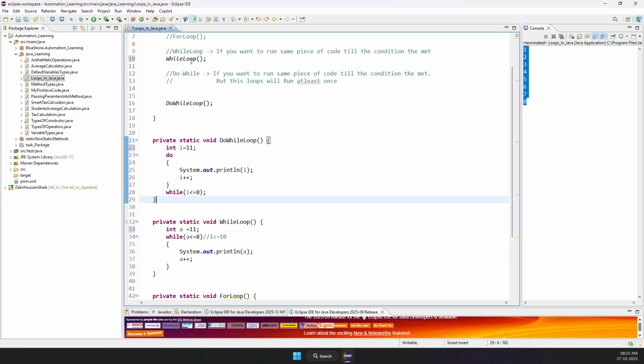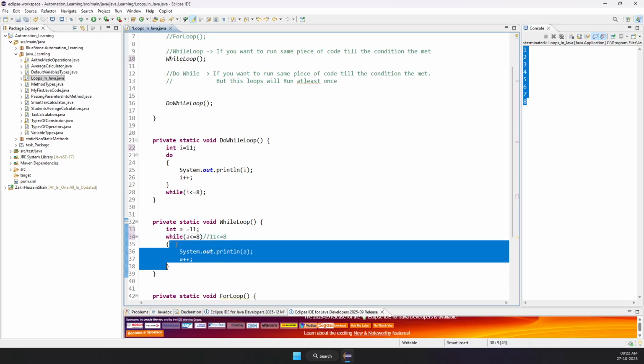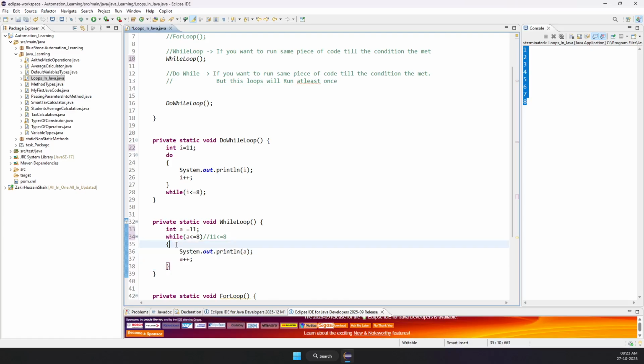Everyone, it's pretty simple. First thing is it is running the while loop. Let me go to the while loop. Here it is. What is the value of i here? 11. Is 11 less than or equals to 8? No. So the condition is false. So this piece of code should not get executed. So for the while loop, nothing will get printed. Now let me go on to the do while loop.